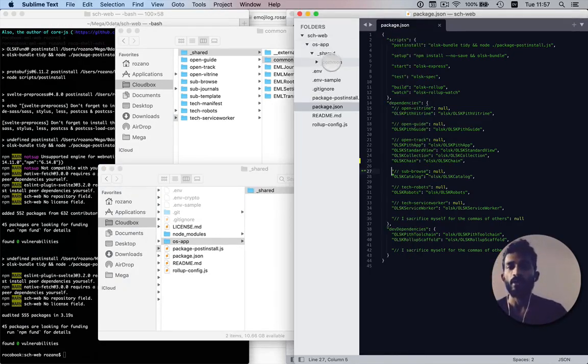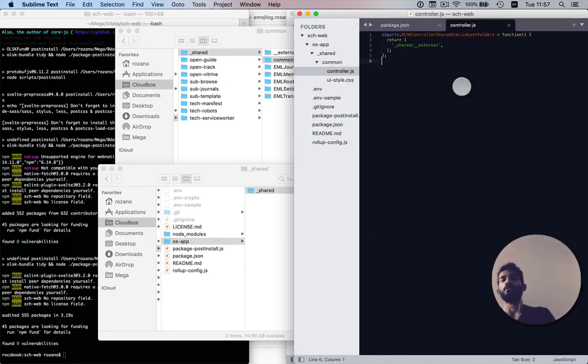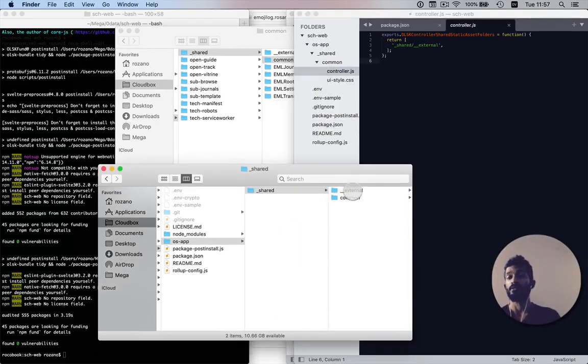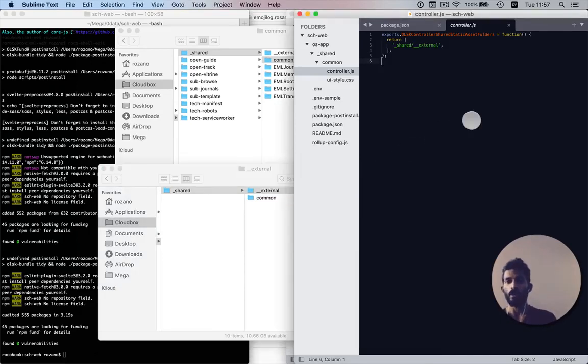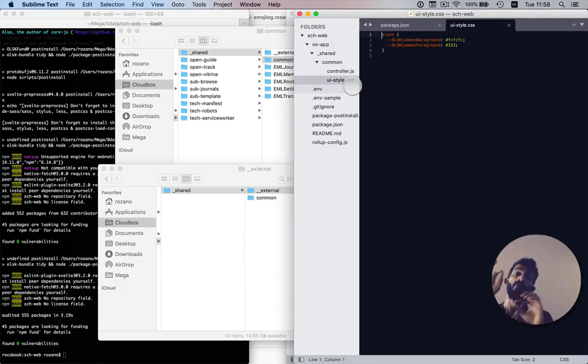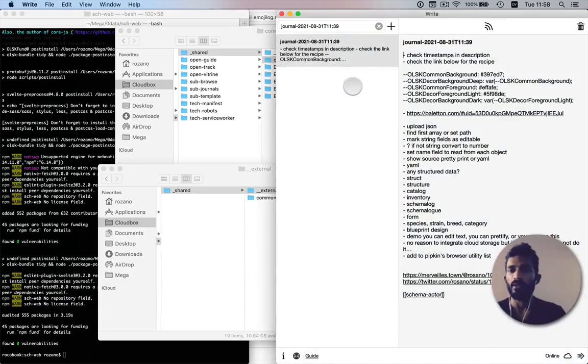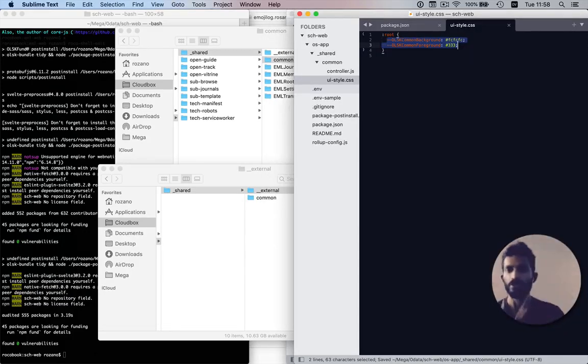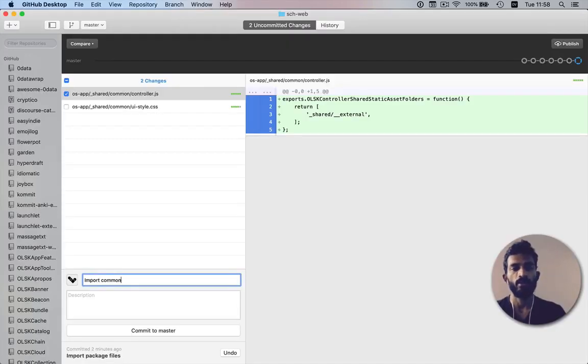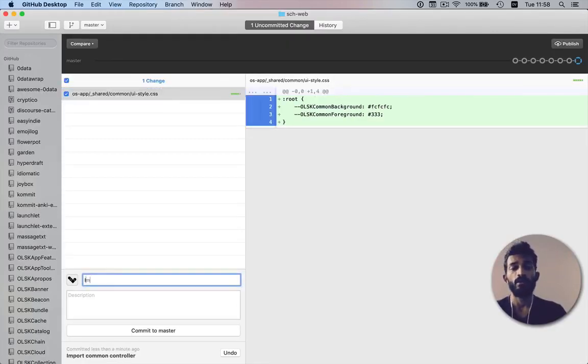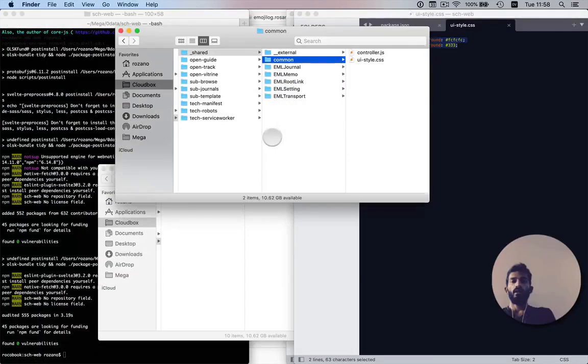And what do we have in common controller? So this common controller exposes that underscore underscore external folder to the public. It's this long thing, controller shared static asset folders, blah, blah, blah. But essentially it makes that folder visible publicly. We have some UI style here. There's a common style where we're declaring the background and foreground colors for use in our shared themes. I have actually done that. I'll leave it until later. Because now we're just going to copy structures. We're not going to edit stuff. Import common controller and import common style. And that's it. That's the common folder.